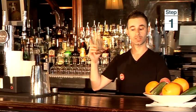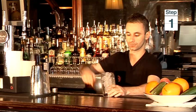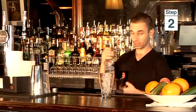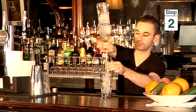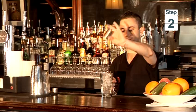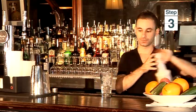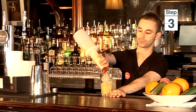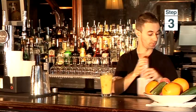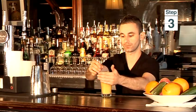First step, we need a glass full of ice. Second step, a measure of vodka, then orange juice. We leave a little gap from the edge because we're going to garnish with the orange. Two straws.